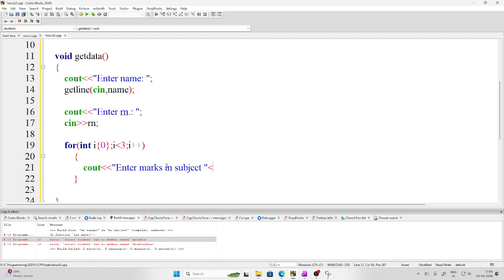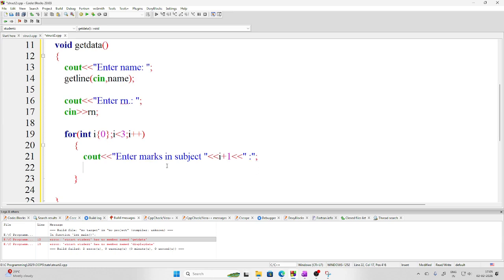First subject, let's say. So that is i plus 1, and that's it. So I can write it. Okay, we can write here itself. So what is this? cin, and then marks, and then ith subject marks.